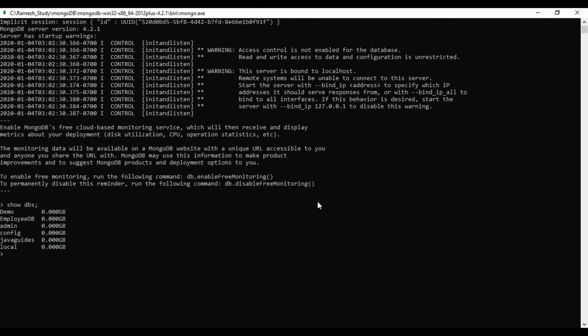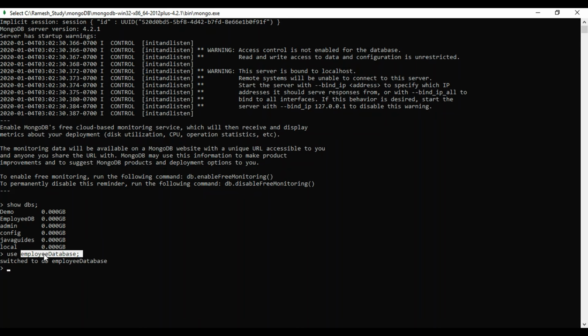Let's type the command, just give a database name as employee database and hit enter. So this will create a new database and it will switch to the current database.